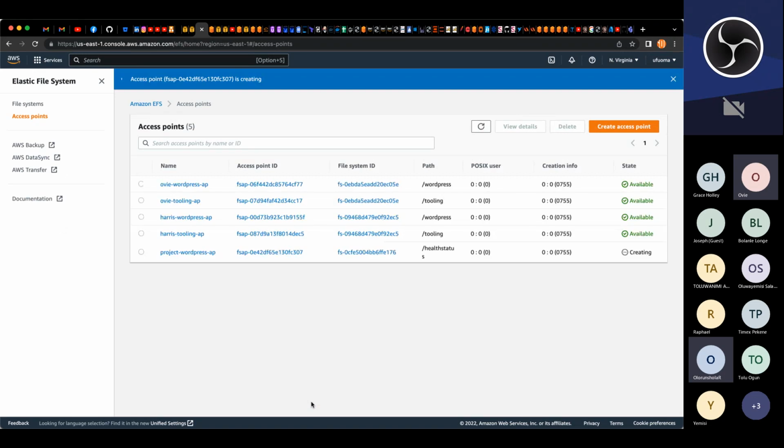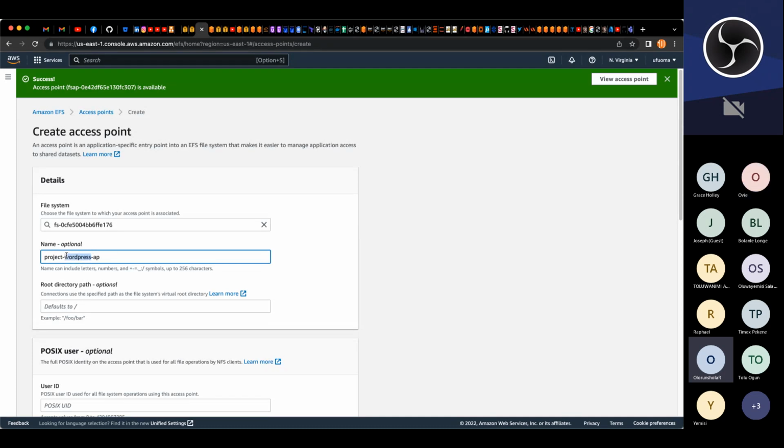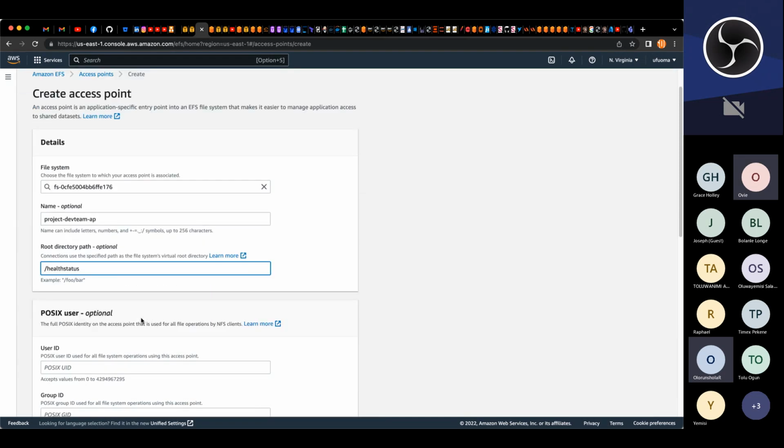Create that. We'll go ahead and create the second one. We select our Elastic file that we created, and then we give it an access point. So let's call this one dev team, right? That's the development team, and we'll give it a path health status, right?